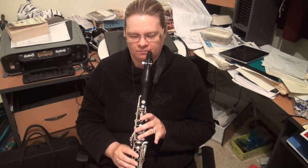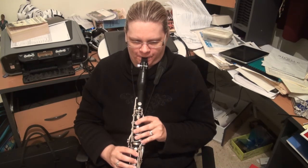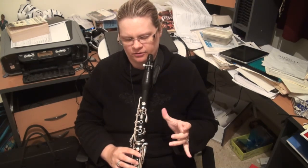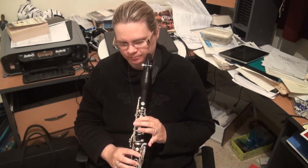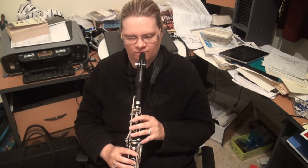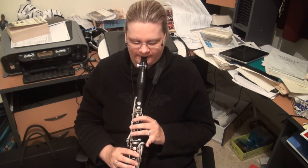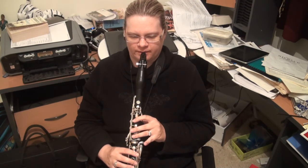Now, the best thing is slow practice. And use of the thumb too, because it is easy just to leave that thumb on for the B flat and it won't work. So you really need to lift the thumb so that it's nowhere near the F key when you're on the B flat.